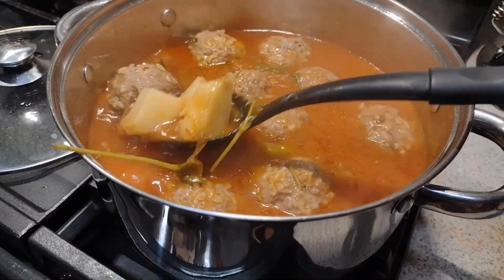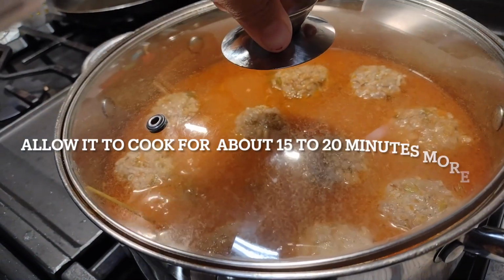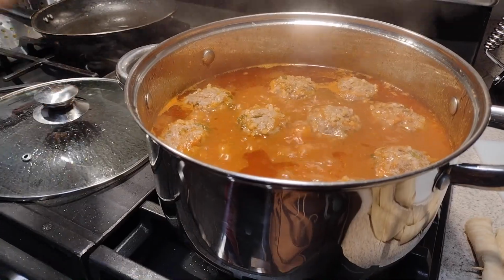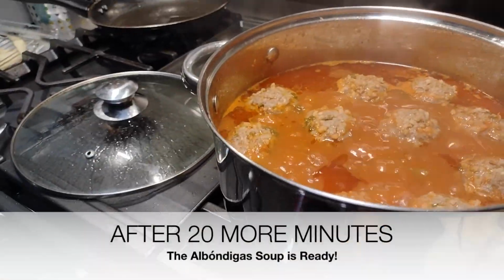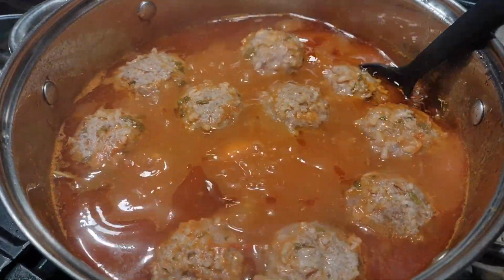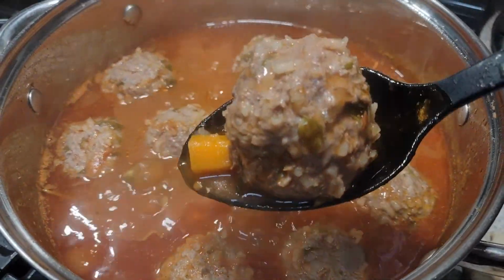You can stir a little, then put the lid on and allow them to cook for another 15 to 20 minutes. And now, my friends, it has been about 20 more minutes, and this authentic Mexican meatball soup with chipotle is ready.